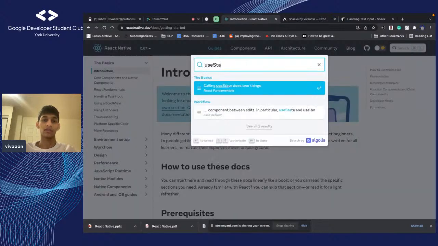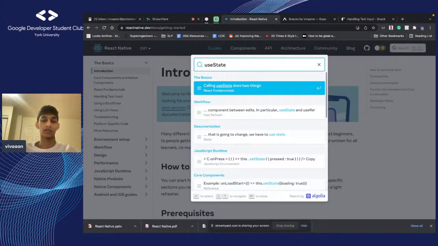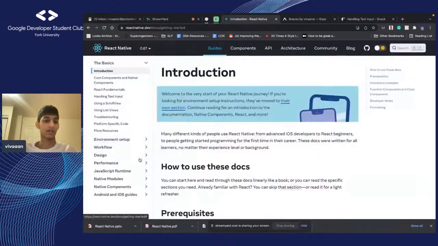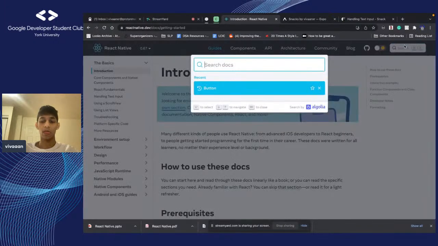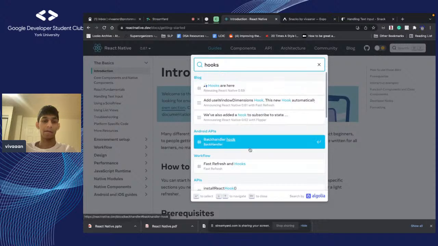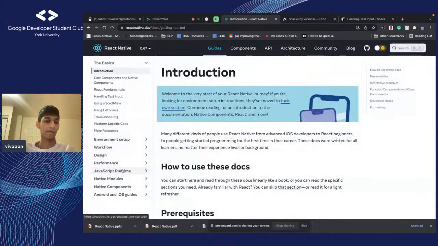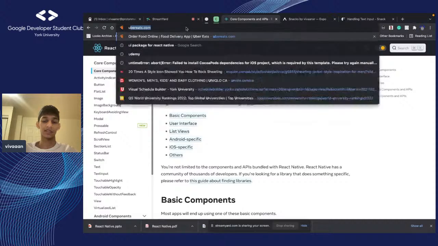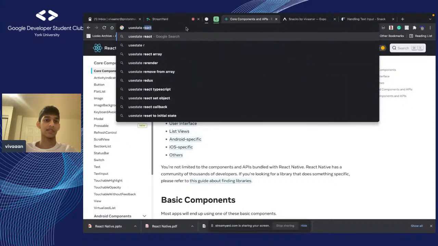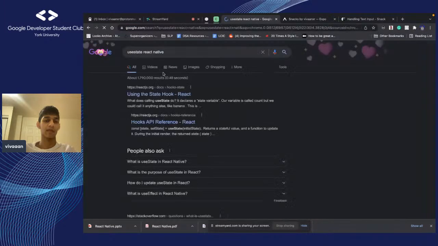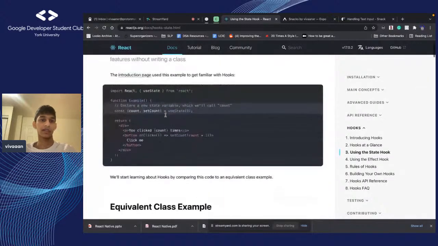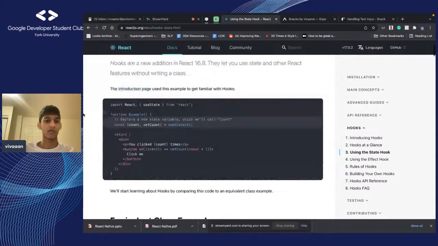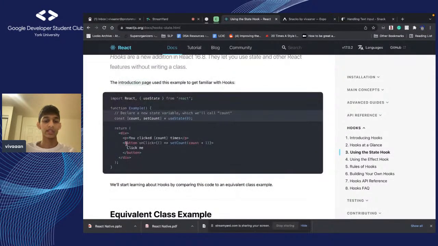Let's see what the documentation says about useState.